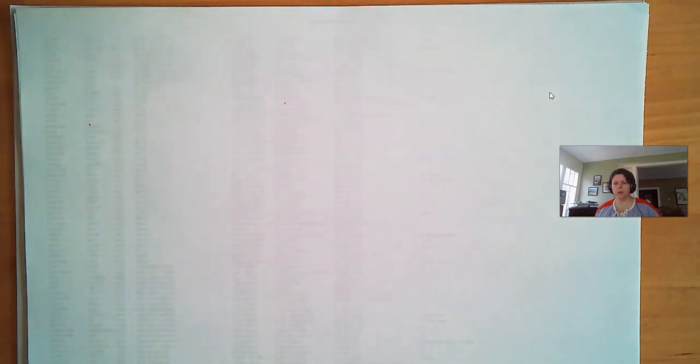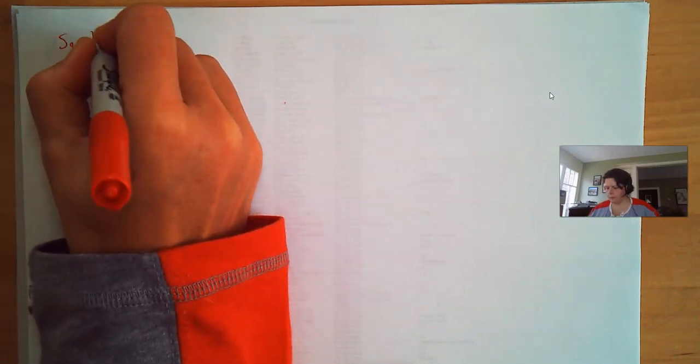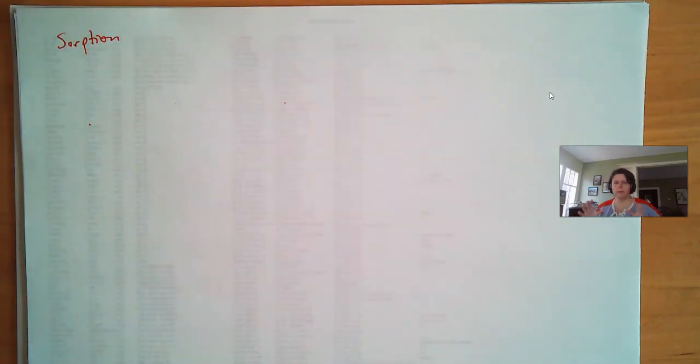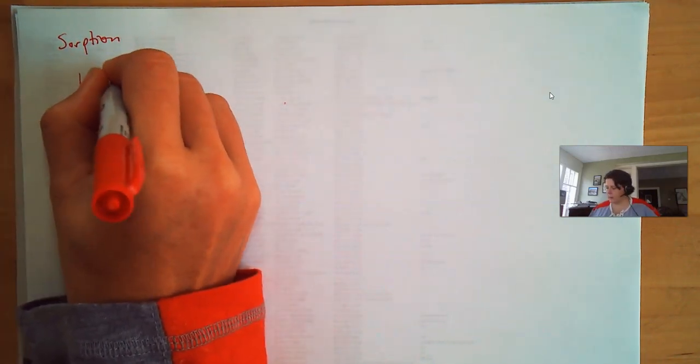Okay, so we're going to continue on with absorption processes. So absorption. A lot of the processes that we've talked about, absorption, adsorption, cation exchange capacity, all these things are lumped into this category, and some of them inappropriately, but that's still the way it is. So let's first talk about adsorption.